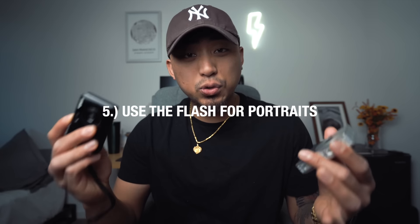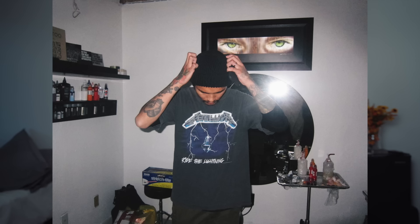Tip number five is the one I said to wait for because it is what really sets apart why these digicams are special in my eyes. The last tip is to utilize that flash to your advantage. When you shoot a digicam with the flash on in a dark location — say a portrait of somebody — the image you get really makes your photograph look a lot like film. It gives you that film point-and-shoot look you'd see from photographers shooting backstage celebrities or artists. It's simple: turn the camera on, turn the flash on, and photograph two to three feet away. You're going to get some insane party-looking images that are just going to last a lifetime.